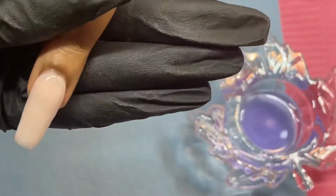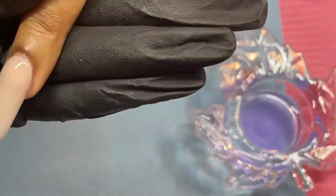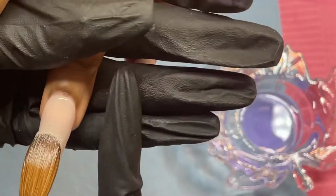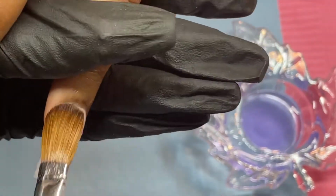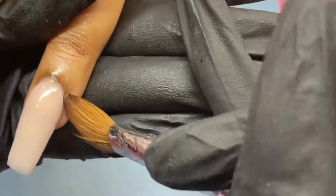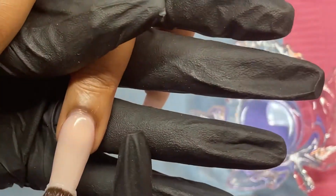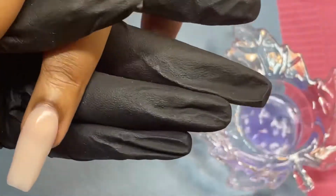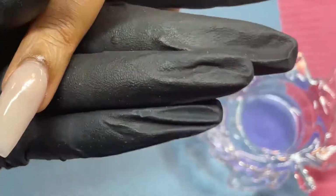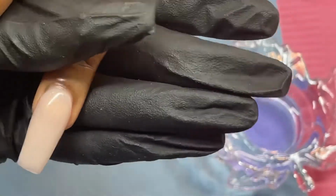If I was doing a simple ombre, I would build up the nail as I need to, and then secure the ombre by putting the clear acrylic on top, because I'm not going to put anything else on that besides clear gel top coat. But because I'm doing designs in gel and the whole 9 yards, I was very mindful of how I built my nail up. So that's another thing you can also keep in mind.